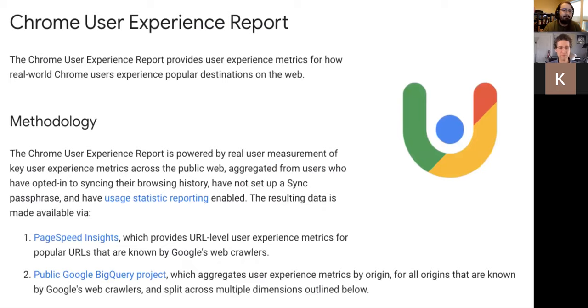So these come from a thing called the Chrome User Experience Report. These metrics aren't actually from you trying things out in your browser, or Google or someone else measuring things on their own servers. Chrome has anonymized data from Chrome users that is available for anybody to query using BigQuery. And these metrics derive from this actual real world data. So it isn't just guessing as we used to do using WebPageTest about how it might actually be. It's actually, as people in the real world, how fast does your site load on their actual devices? How slow is interactivity? It's kind of neat that we can do this now.